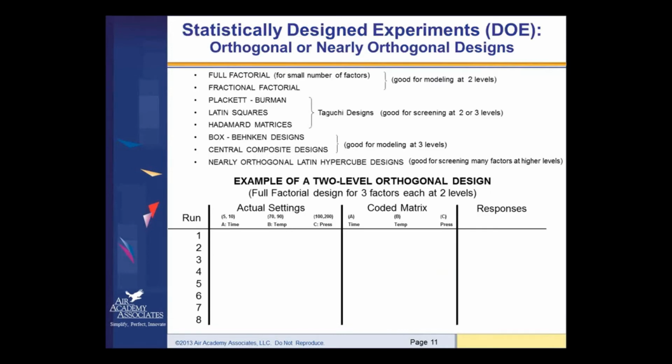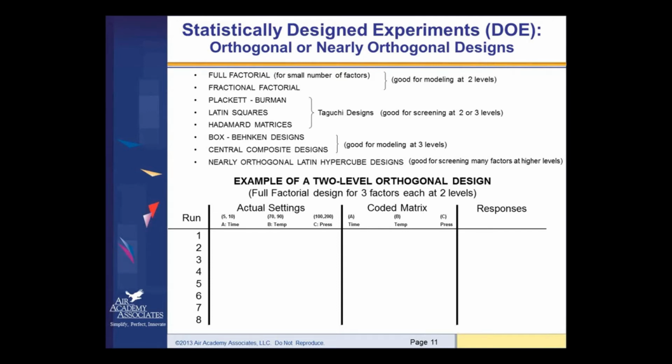It's through these orthogonal or nearly orthogonal designs, which I classify as statistically designed experiments or design of experiments, which is kind of an interesting term in itself. But DOE distinguishes itself from all of the other combinatorial testing techniques by having orthogonal or nearly orthogonal designs. Now, this is not the only discriminating property of DOEs. There are other foundations like replication and randomization that go along with DOE. But the ability to evaluate effects independently is very, very critical, because independent evaluation will allow you to get to cause and effect relationships.